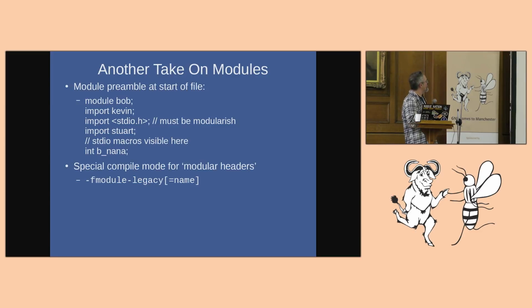Right, yeah, you get a special compile mode for these modular headers. You end up saying, and this is implemented, okay? I'll just finish my sentence and get to you. It's like when you compile a precompiled header: you can compile one of these as a module with module legacy and you get a thing, and it does export macros from these things.